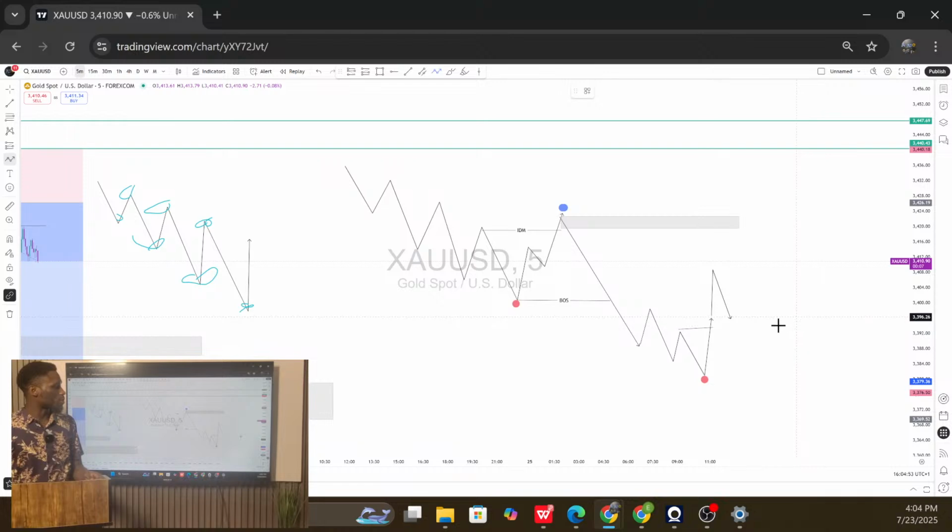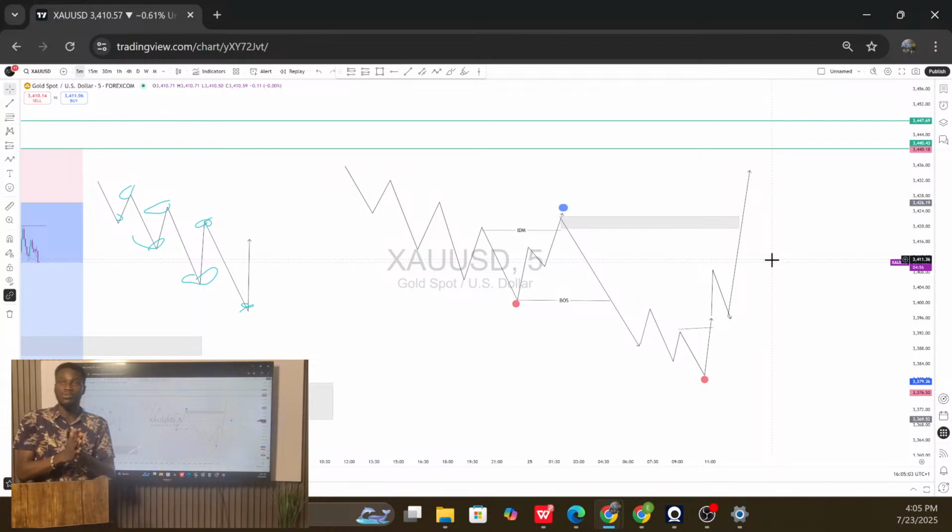Many times we see price approach it and they just continue downward. But if it happens that price approaches it and breaks through it, then we have a change of character. It simply means that we will now begin to look for a POI where we can take our trade. So change of character entry means that a major structure there has been broken.